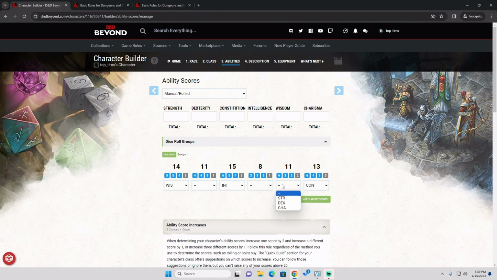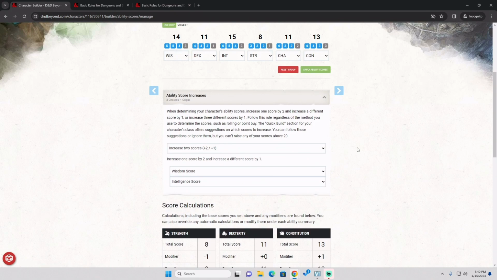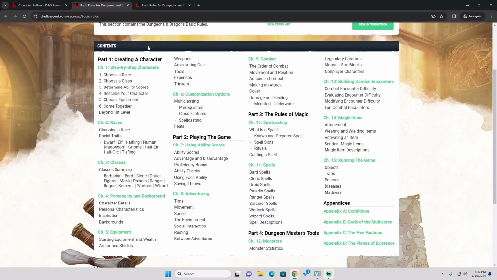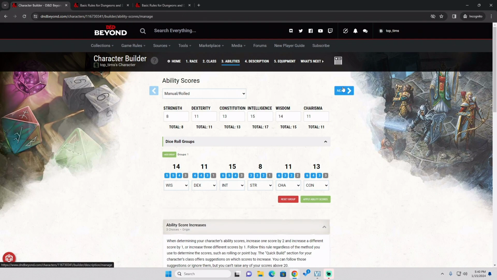Then we will have our charisma and dexterity not getting negatives. And our strength will have a negative, and hopefully another person in our party will play something where strength is a huge benefit. So we have now gone through and determined our ability scores.